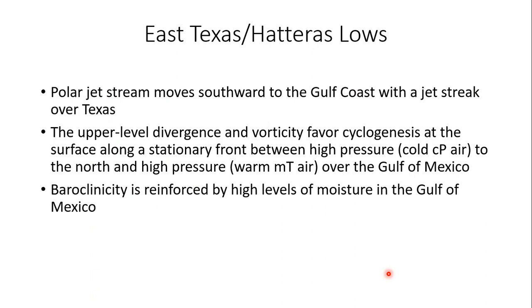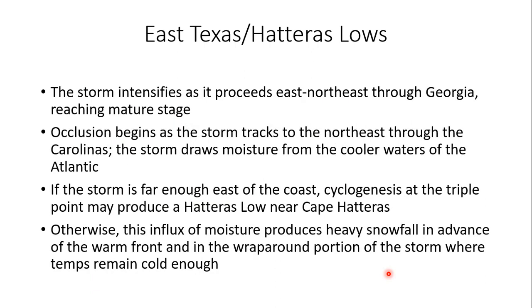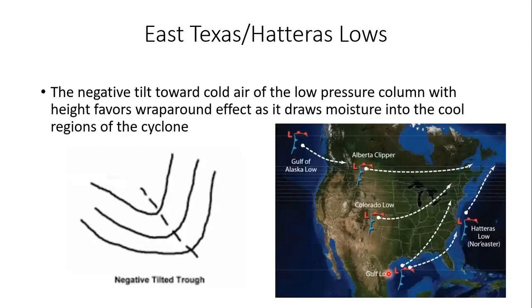Talked about East Texas and Hatteras Lows in the wintertime. You get the polar front jet stream to really dive deep to the south, into the deep south, a stationary boundary located along the Gulf Coast. And these were the different tracks associated with the East Texas Low or the Gulf Low, and then the Hatteras Low. Very common area for extratropical cyclone development, especially in the winter season, as there's a large contrast between the cold continental polar air over this landmass behind that low and the warmer, milder air over the Gulf Stream current.